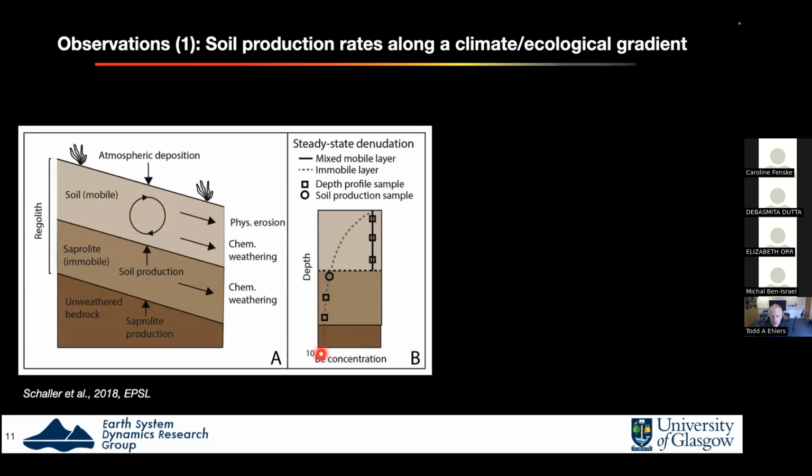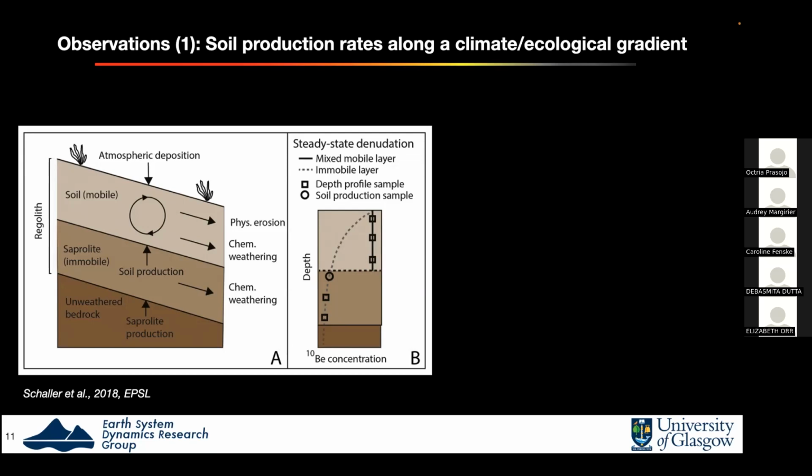And if you look at the cosmogenic nuclide profile versus depth, so this would be over about 2 meters distance here, in an ideal world you would have an exponential decay of these nuclides as the cosmic rays would attenuate with depth. Soil mixing perturbs that a little bit. But the key thing is that samples collected at the interface between the saprolite and the mobile layer here can be used to determine soil production rate. And there's been lots and lots of literature on this and really interesting work going on.